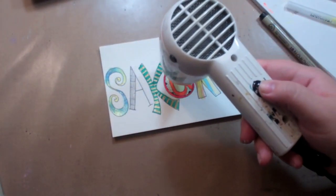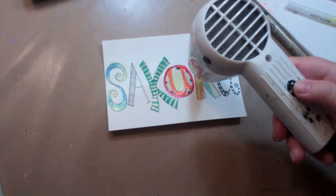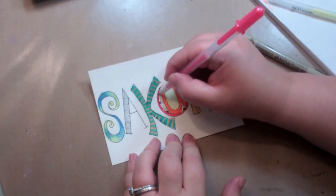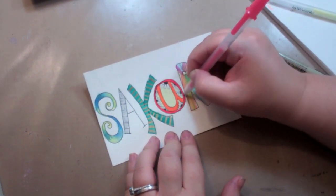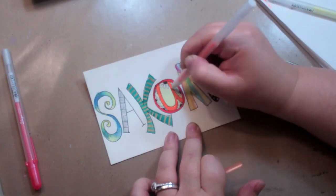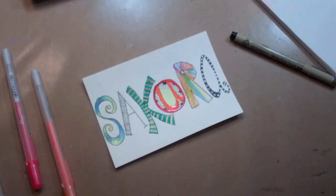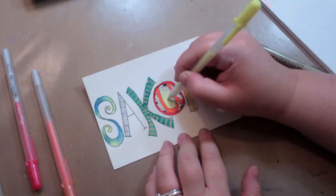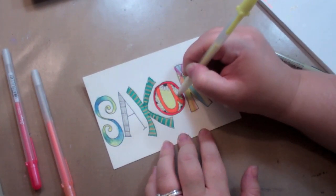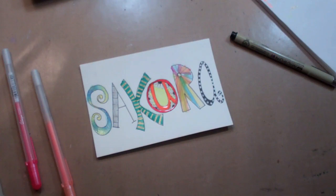Now, I'm drying this with a heat gun simply because I want to add another layer of ink to that U, and I would normally have to wait about 5 minutes. So I'm adding a second layer of all 3 colors. It's 2 Glaze pens and a Souffle, and the reason for the second layer is the second time through I'm just going to get a lot more dimension, and that's what I'm really going for. I always think that the first layer sort of seals it and the second layer adds that cool dimension.